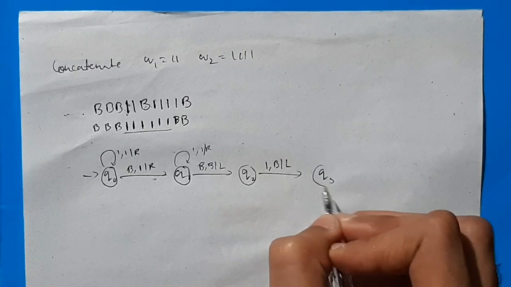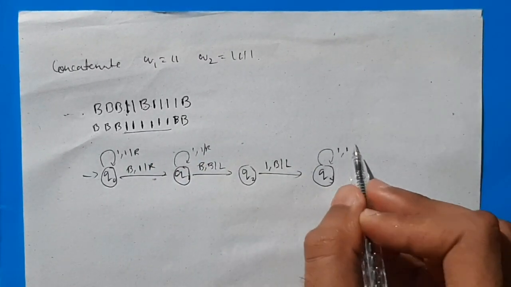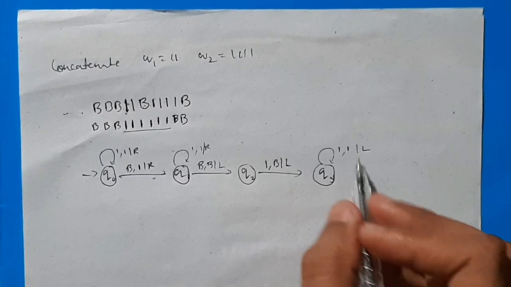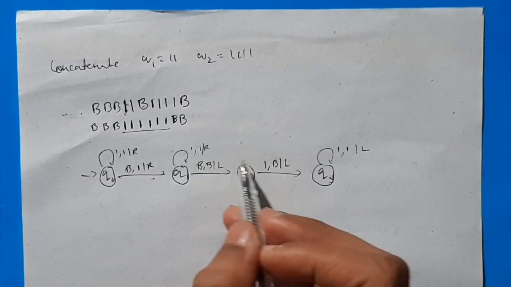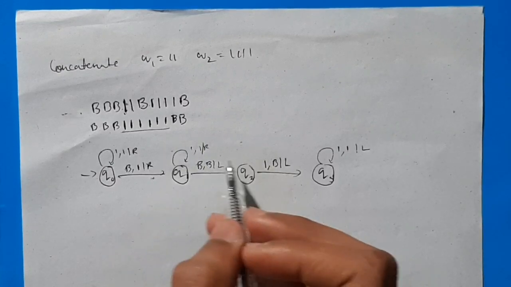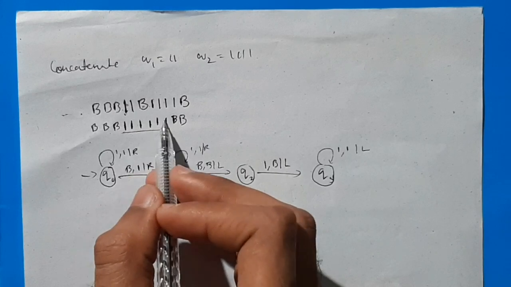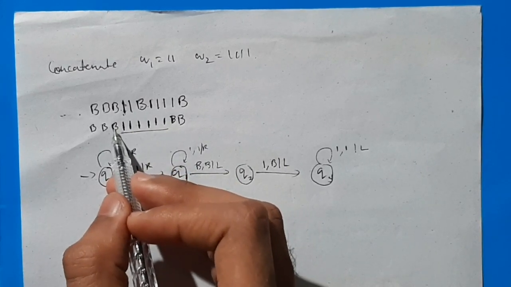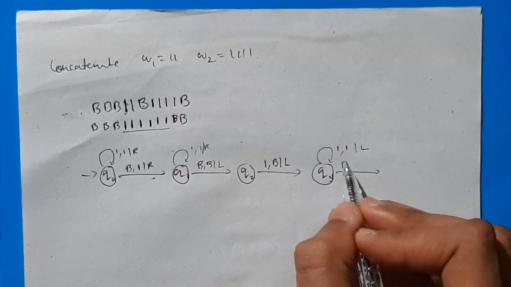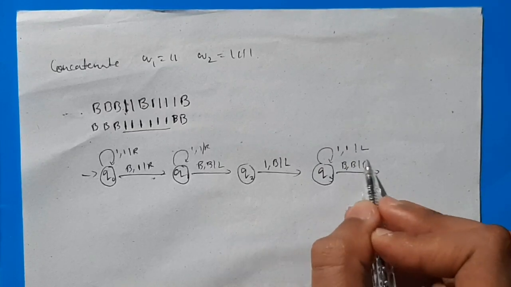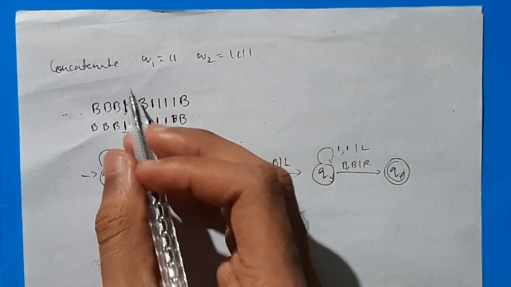And in this state, I'll ignore a number of ones here, so I'll have 1 1 l. Okay, and after ignoring a number of ones here, this is converted to 1 because of this one I converted. So here I converted this into 1, so this is my string. I am ignoring a number of ones here. When I encounter the first b after the n number of ones, that's my indication that the string is over, so I'll keep it as b only, b b r, and move to the final state. So this is the transition diagram for the concatenation.